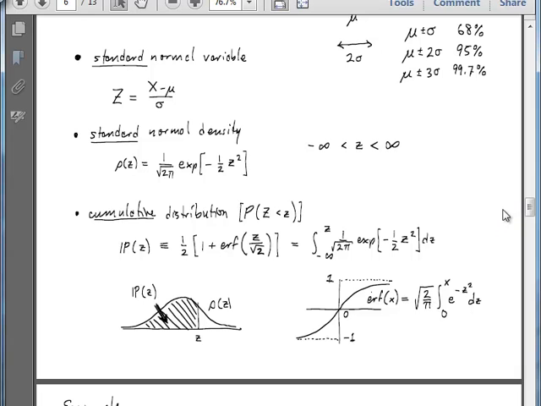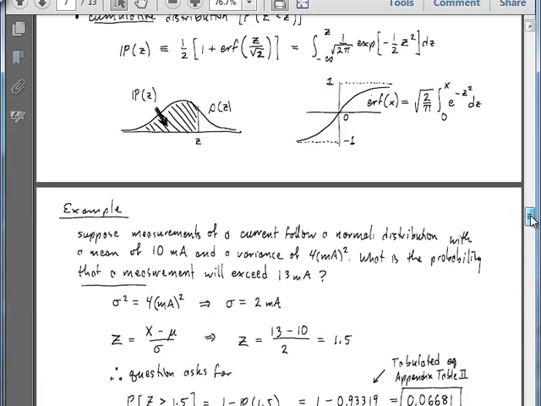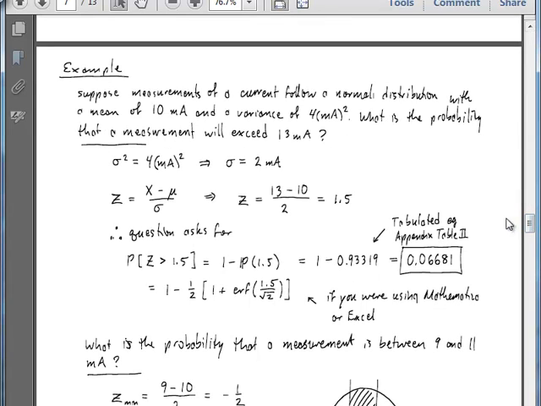This is how you can find this result tabulated for different values of z in any textbook on probability. You can, of course, plug this into your scientific calculator and thereby get that table directly out of your calculator without having to go and consult the table. Okay, so let's do an example calculation.